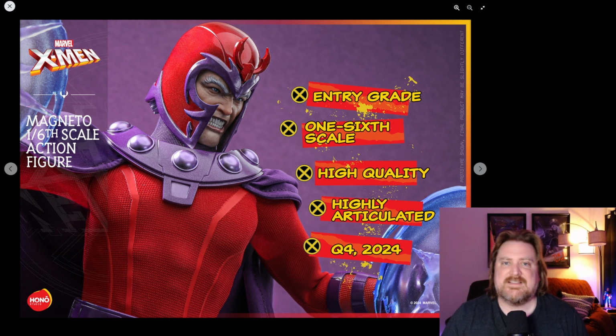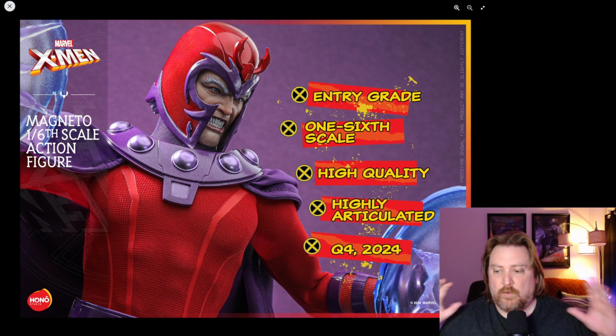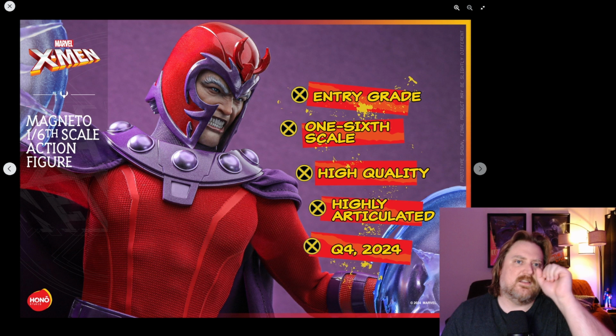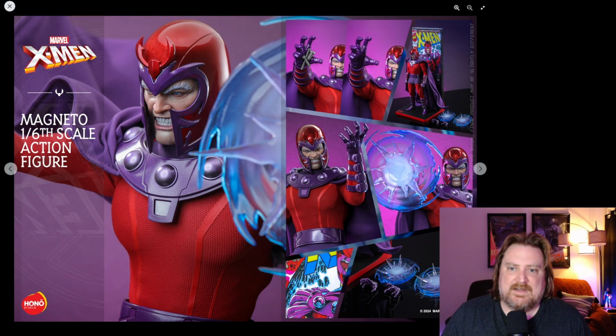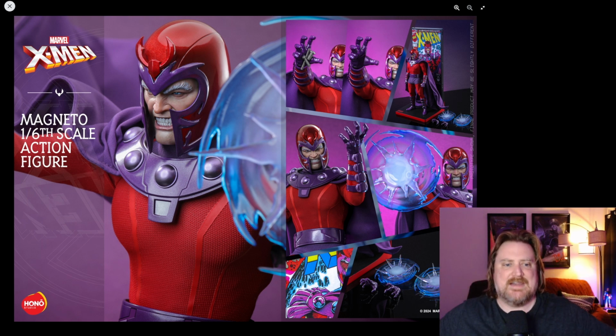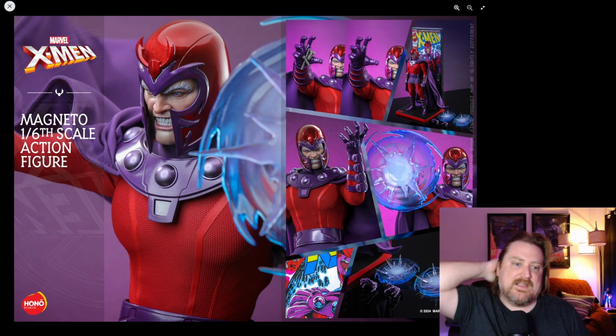So let's go through these. I've seen a few of these, but I haven't gone through all of these, so we're going to look at these together really quickly. This will be a quicker little recap. Right off the bat, we can see the full scale of everything here. It comes with these hand accessories. I love how they do the comic book backdrop with these figures, especially if you do a museum pose. I just think those are going to look so good stacked next to each other on a display. That's going to be really exciting.